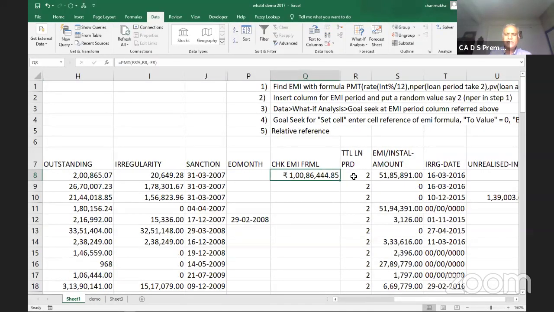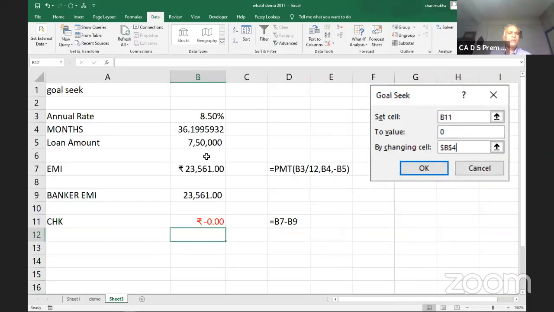Let us take. Now you have seen, initially what we have done in this case. I made this as 60. After making this 60, I got some EMI. That EMI for 60 minus the banker EMI, I got some difference. Through goal seek, I made this 0 and then tried to find out what this is. In mathematics you call it a simultaneous equation. So the simultaneous equation is done by the goal seek. Now with this, I am able to find out the actual EMI count. Initially, I thought it is 60 EMI. Once the EMI for 60 or 2 is equal to the banker EMI, then I am able to come to know the actual number of EMIs for which the loan is given.